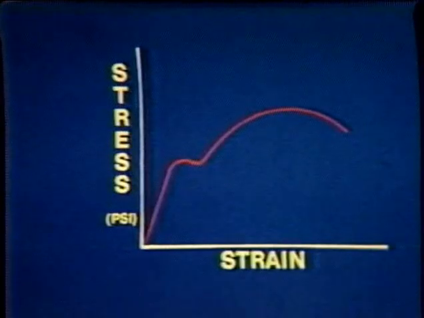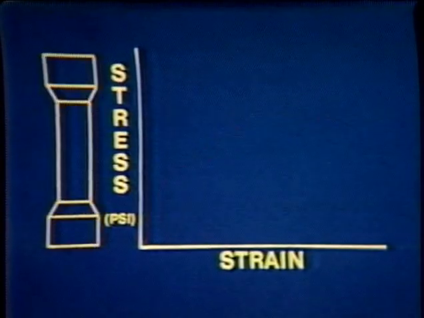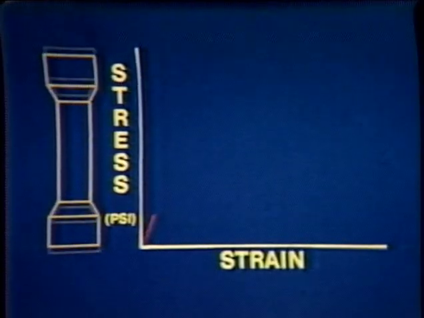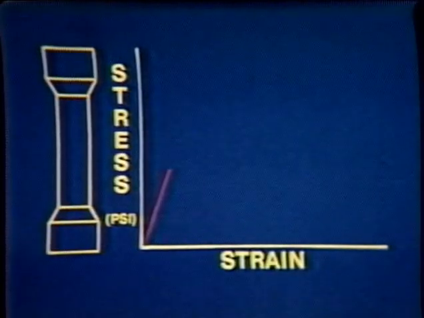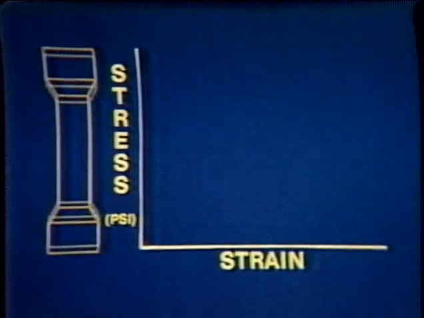The resulting curve is called a stress-strain curve. And notice that in the lower part of the curve, the stress is directly proportional to the strain. Under these loading conditions, the material is in an elastic state. This means that if the load is removed, the material will return to its original length.